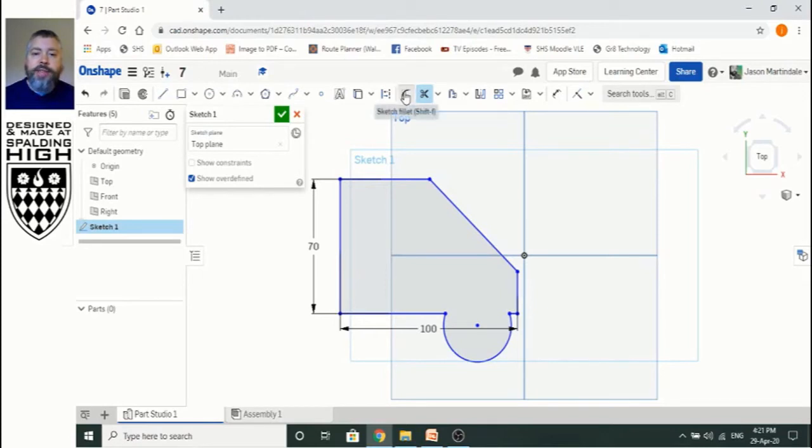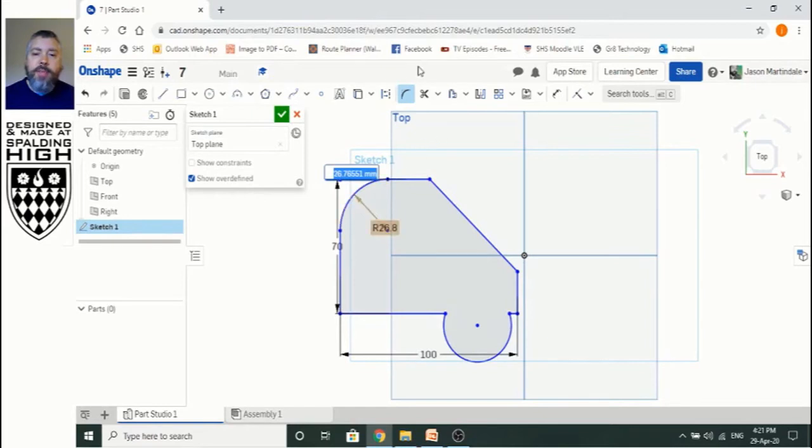This sketch fillet button here is quite useful. What that'll do is if you highlight a line there, highlight a line there, it'll draw you a fillet between those, and it cuts that off because that's part of that cutting area over there. You can use polygons within here. If you start by drawing the center, as you move away from the center, it'll give you the size of the polygon.